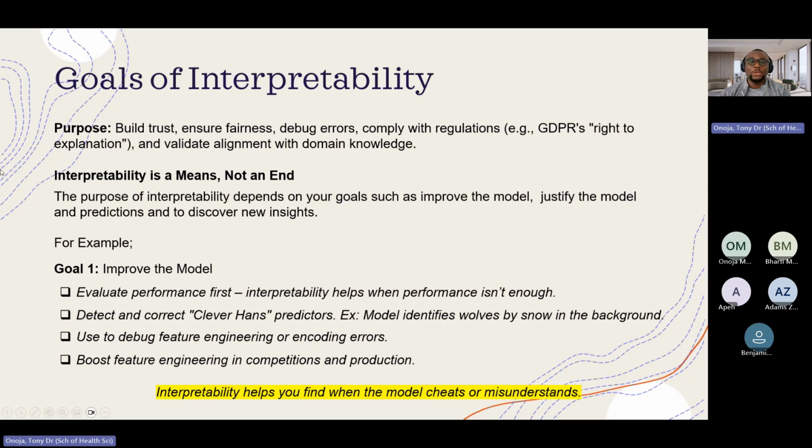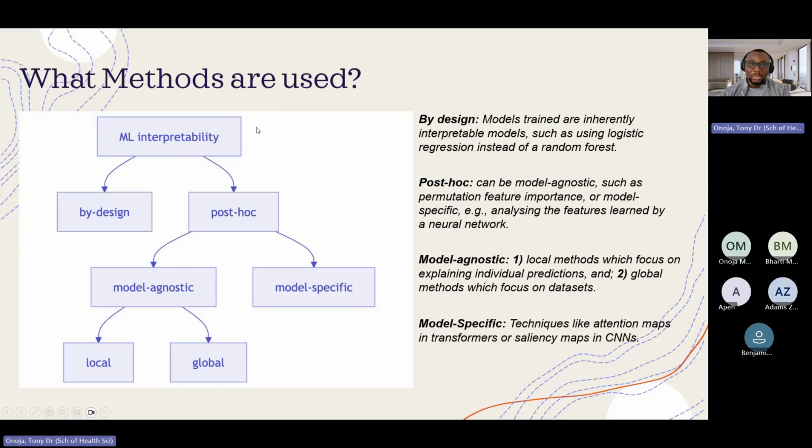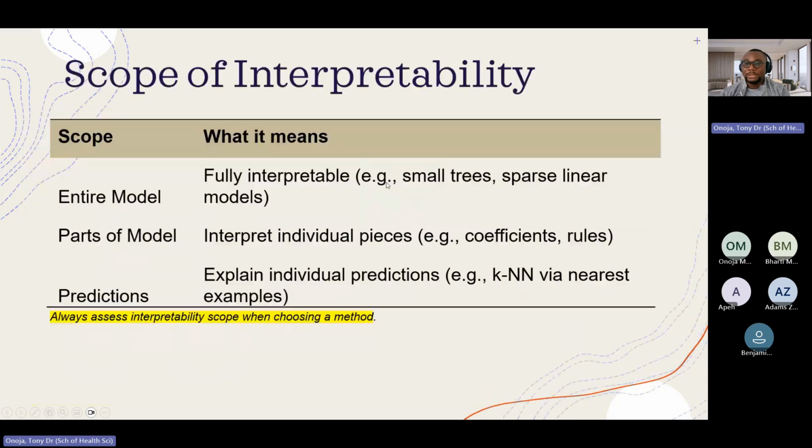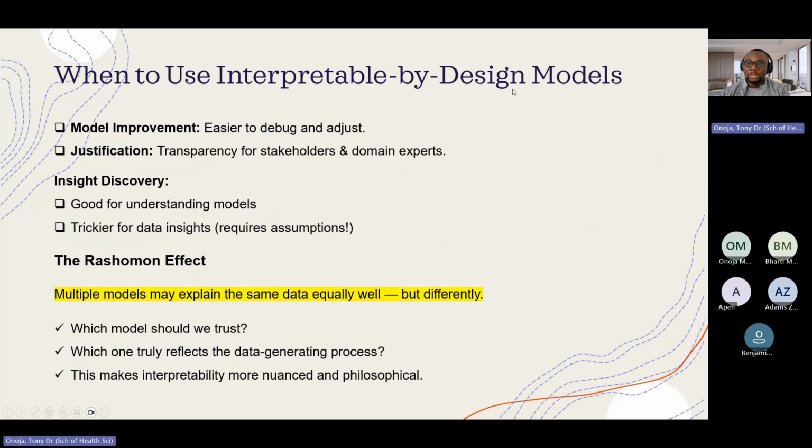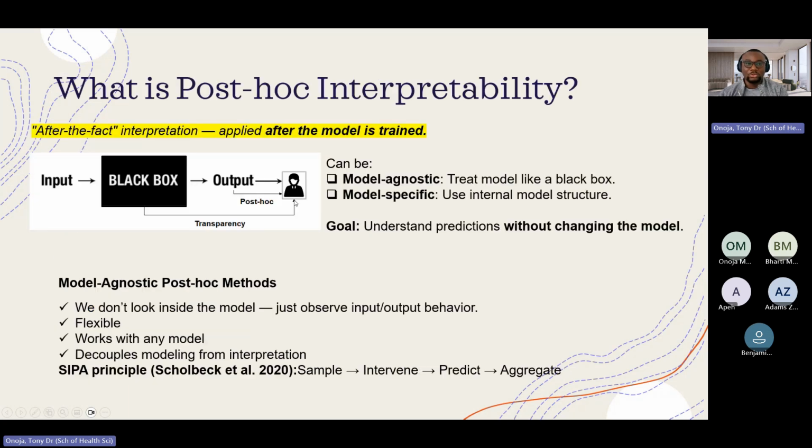And if you followed us last week, we talked about the global explanation and the local explanation, and then we talked about the post hoc, and then under the post hoc we talked about the model agnostic techniques and the model specific techniques. So we talked about all this last week, and I believe I also shared the material on my GitHub. So if you don't have the slide, you can actually download it to follow it through.